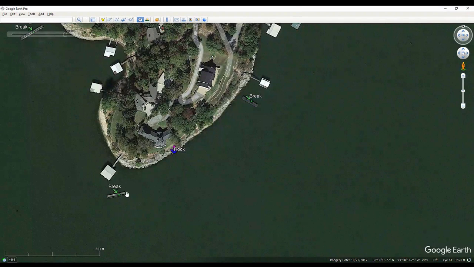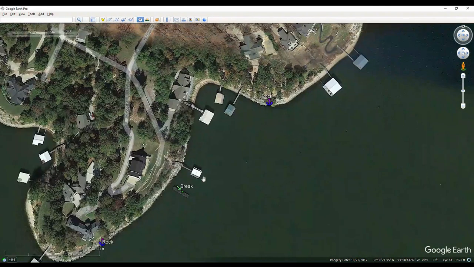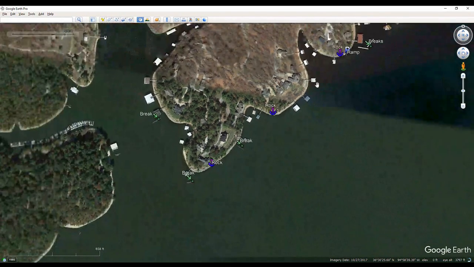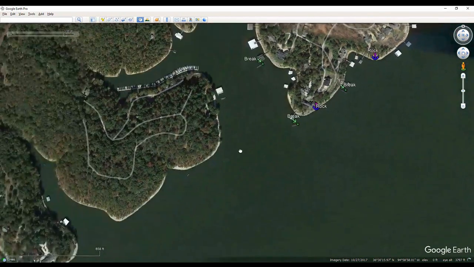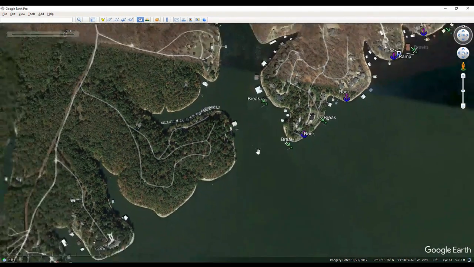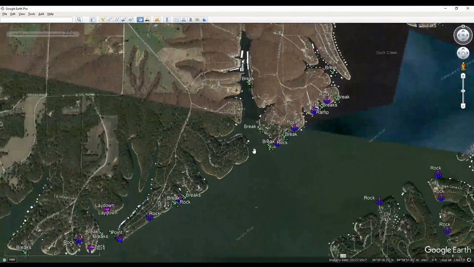You can basically fish this break wall, probably fish that dock, fish all this rock in here, fish that brick wall too, and then fish that rock. And then, if that's working, keep doing the same thing. You got more rock here, and you've got more break walls up there that you can fish too. You got some more break walls back here too. So just see what's working and then just pattern the heck out of it. Some more break walls there.